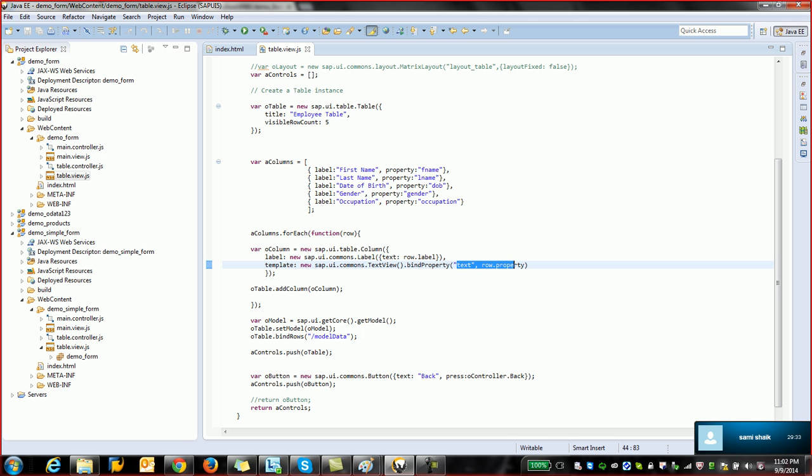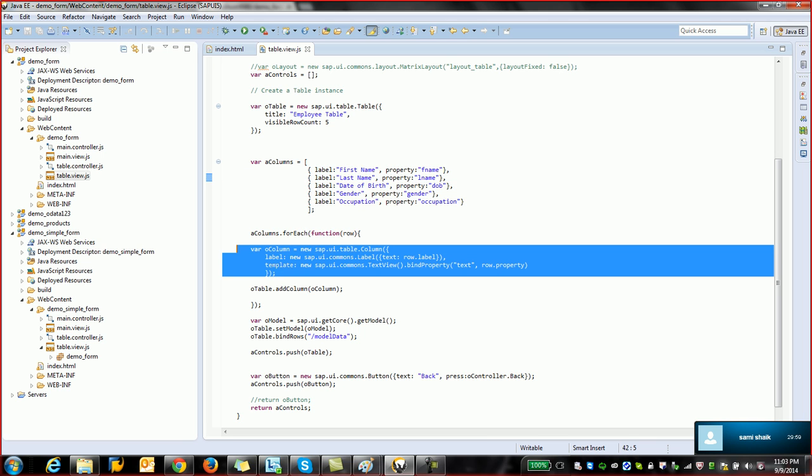Now here the binding is a different concept. If you remember, I have created F name, L name, DOB, gender, occupation as object components. If I specify the same name here, then the system will automatically identify the value. That is how UI5 was designed.